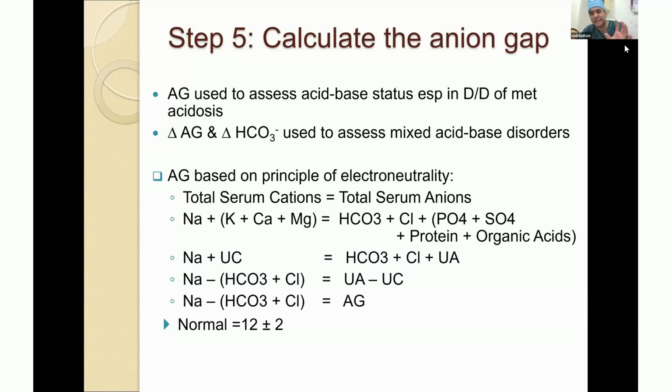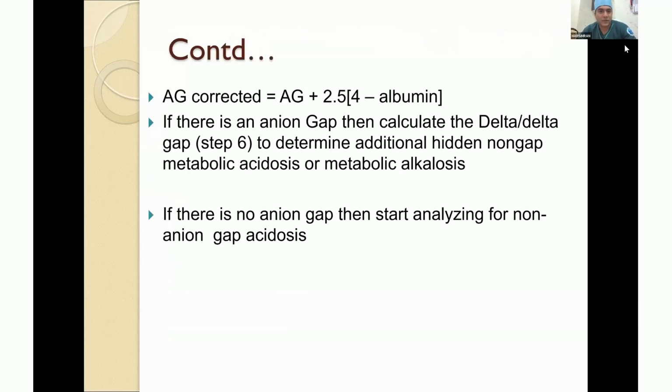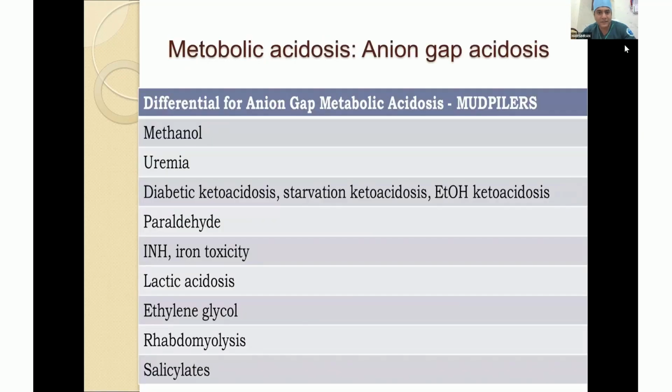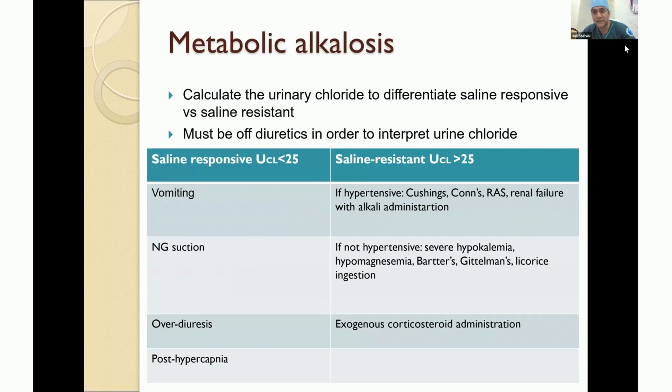So certain key things I think you should know. For example, the pH, the oxygenation status, PaO2, the anion gap, these 4-5 values in the entire set, you should know what the normal values are, and if you know normal, then only you can tell about the abnormal. Corrected anion gap, I'm not going into detail. This is the anion gap of the patient, and for high anion gap metabolic acidosis, I've already told you the differentials, the mud pilers.